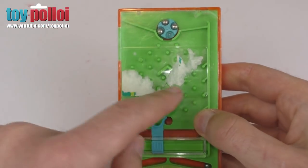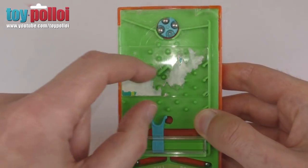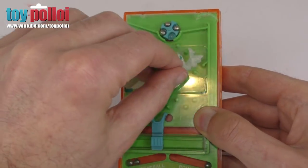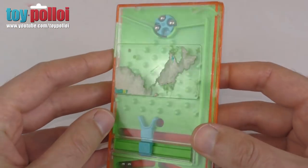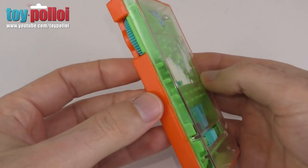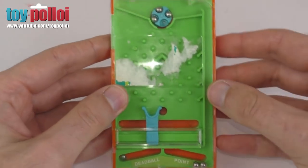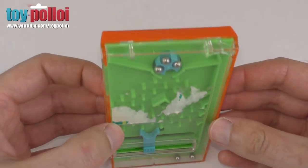But obviously with this game, there should be a sticker over this part to make it incredibly hard to see where the ball's going to come out. At the moment you can follow it down, but obviously a child got bored of playing this and ripped the sticker off. Now Heath sent this in to me and asked whether it was something I would like to restore. It's a fairly simple restoration, but it should be restored so that it can be played again. So let's get on and get this little Pocketeer back up and running.